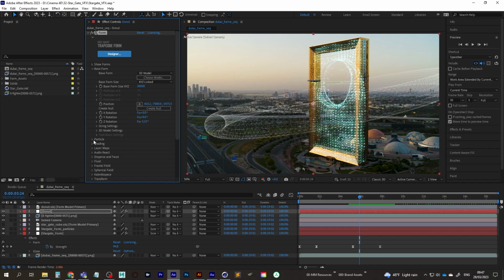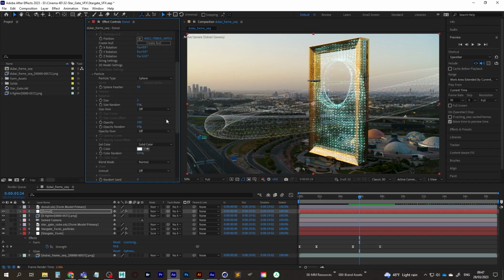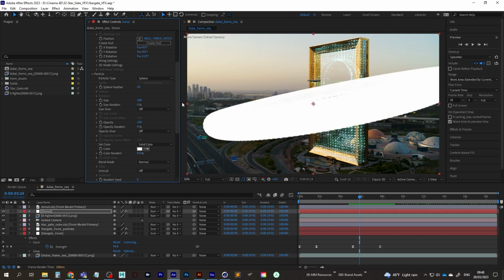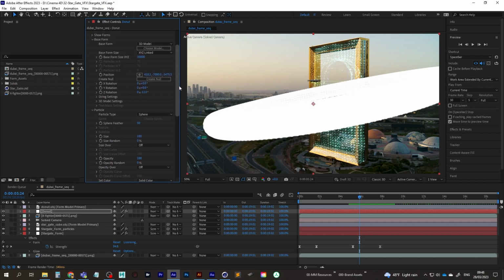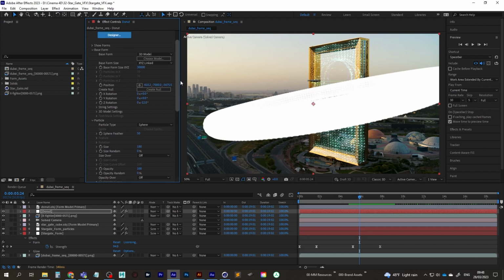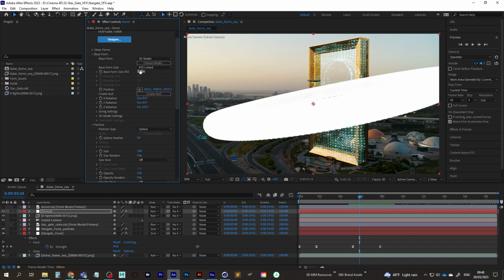So let's go down now to particle. Sphere feather is fine. Size of sphere, let's go up to like 180. Yeah, that's cool. 180 will do. Let's increase the size of this a little bit more as well. We'll go up to like 33,000.